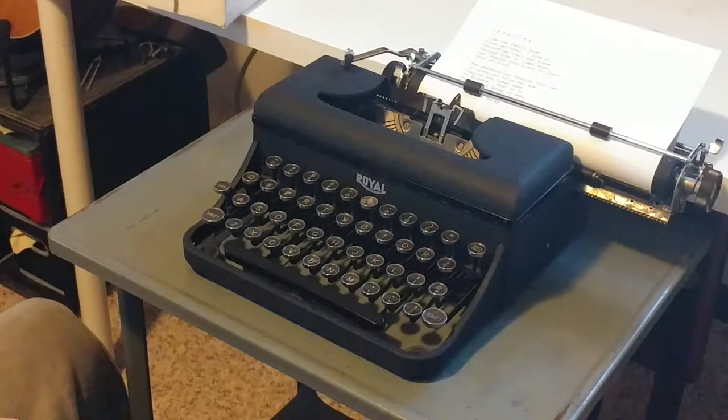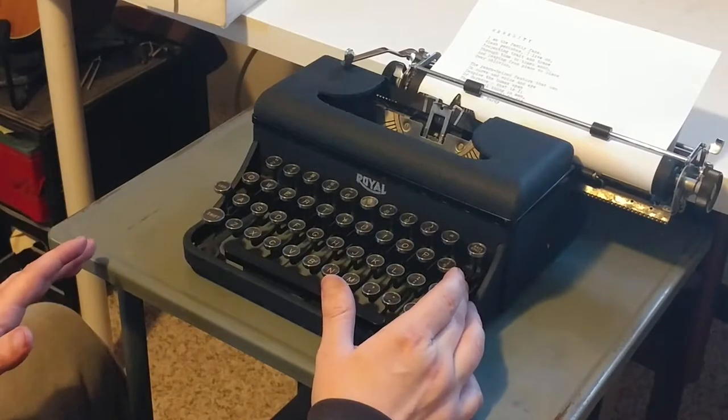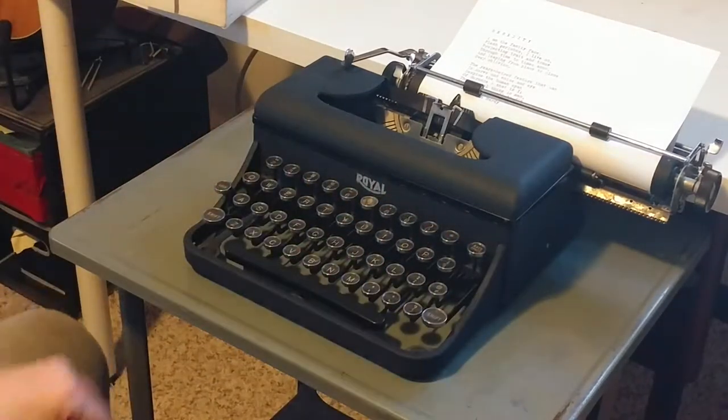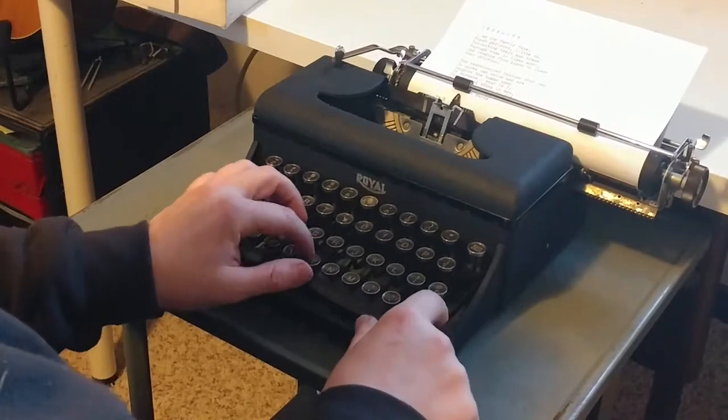The other thing to note is this typewriter does not allow you to change the tension. Some typewriters let you go a heavy stroke or a light stroke or a medium stroke. Not this one. What you see is what you get. But what you get is pretty nice.